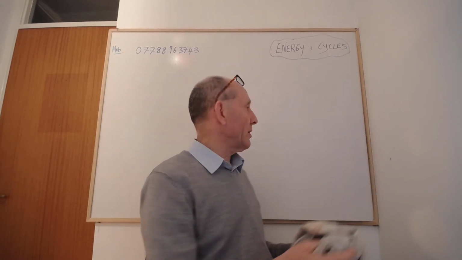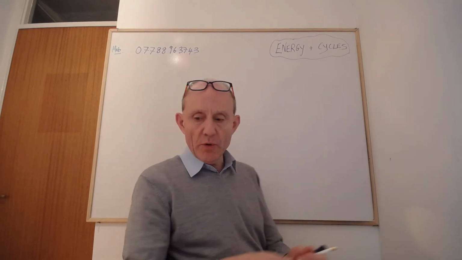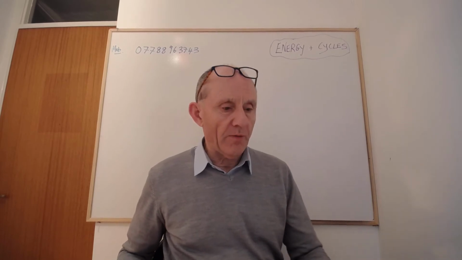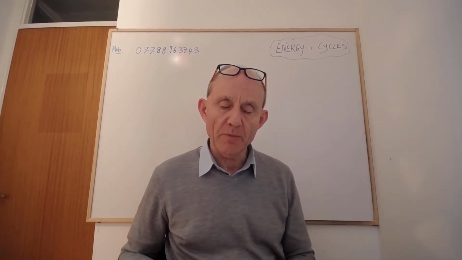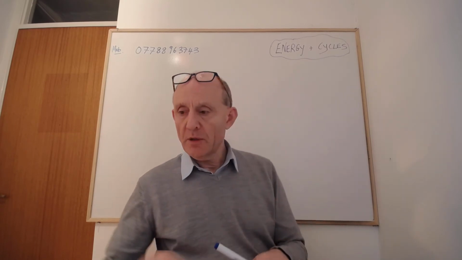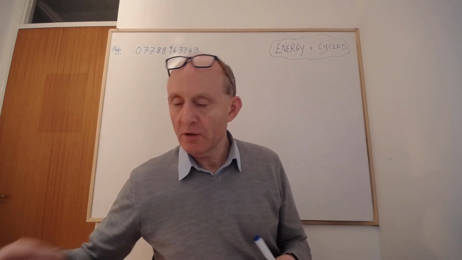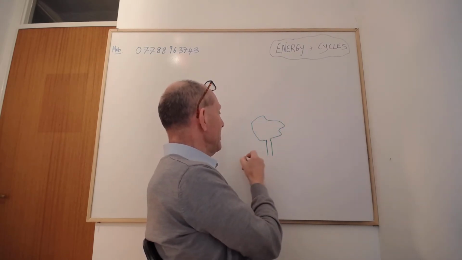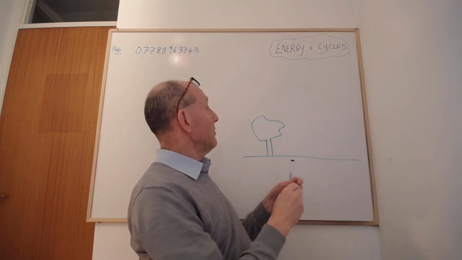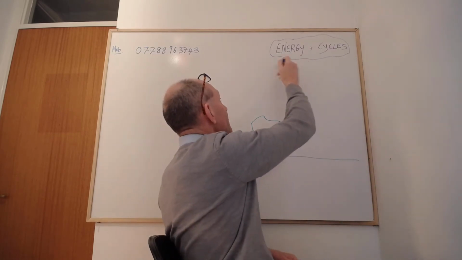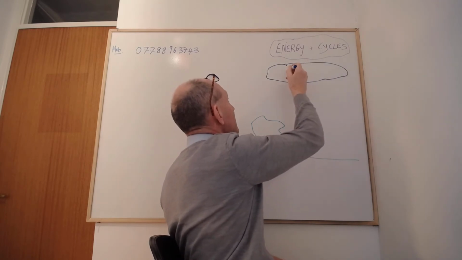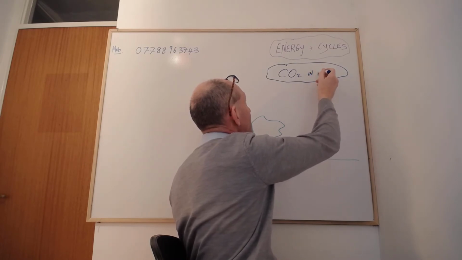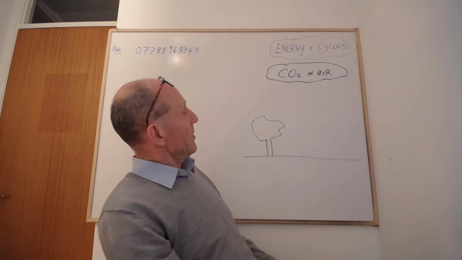I'm maybe just going to quickly do a carbon cycle on the board here, for the people who have my notes, just to give you a picture perspective of the carbon cycle. So let's see if I can do that quickly. I'm going to start with a tree here. So that's a tree. And up here we're going to have a sort of cloud, and the cloud represents CO2 in the air, in the atmosphere. CO2 in the air. Okay.